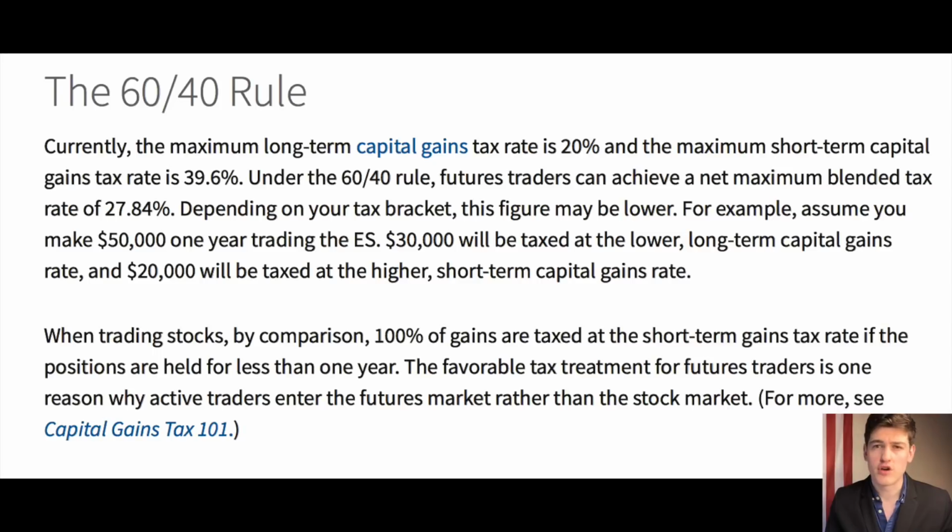Pro number four is that they are generally taxed at a much more favorable rate as compared to regular equity trading, at least in the United States. E-minis, for example, fall under what's called the 60-40 rule, where 60% of the gains are taxed at the favorable rates and only 40% of them are taxed at the short-term capital gain rates. Short-term capital gains are taxed the same as regular ordinary income, whereas longer-term gains are taxed at a much more favorable rate, unless you want to get them in that category. As you know, trading regular equities is 100% short-term capital gains.